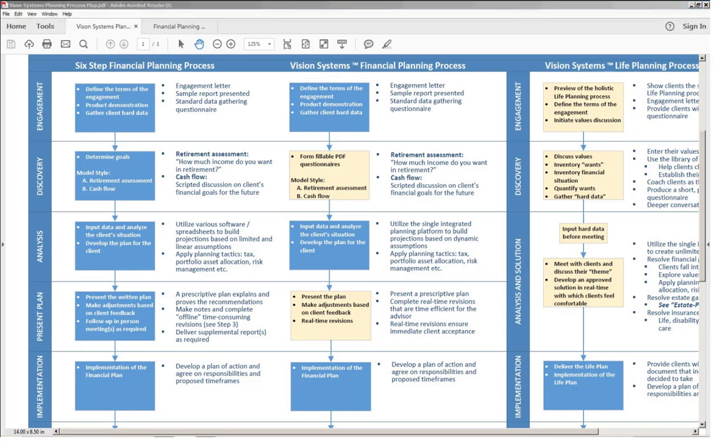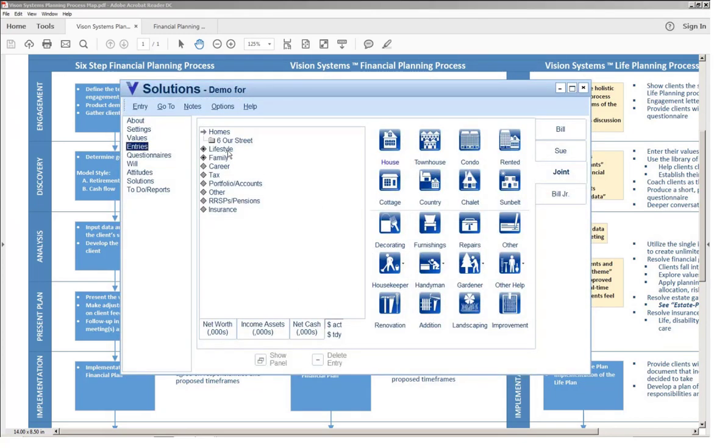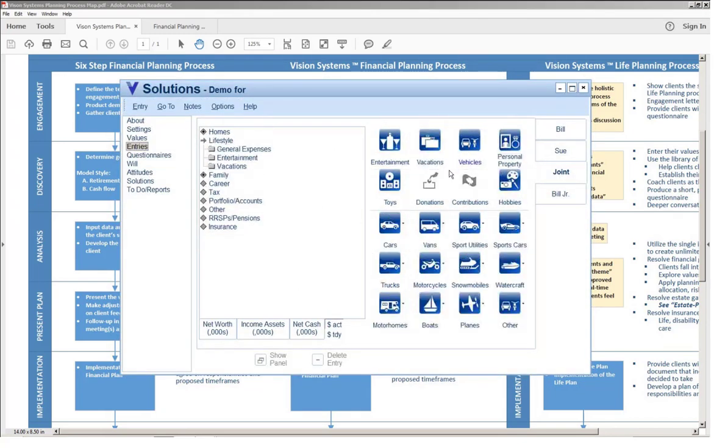And I just want to illustrate that by going to VisionWorks and looking at vehicles. So in a goals conversation, we might say to people, what vehicles do you drive? When do you want to replace them or whatever? But I doubt very much that we would go through a whole array of questions saying, do you drive cars, vans, sport utilities, sports cars, trucks, etc.? And it may very well be that your client is thinking of a motorhome in retirement. And clearly, if we don't ask that question, then there's a good possibility that including the purchase of a motorhome in the plan may be neglected.